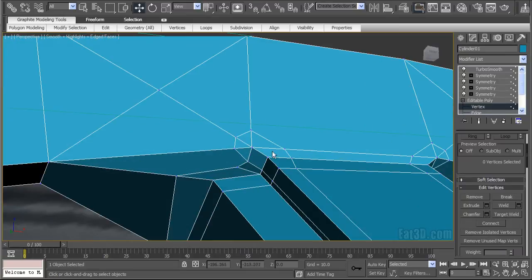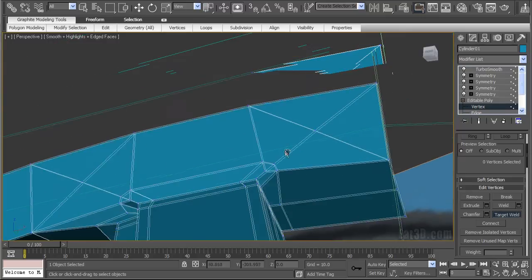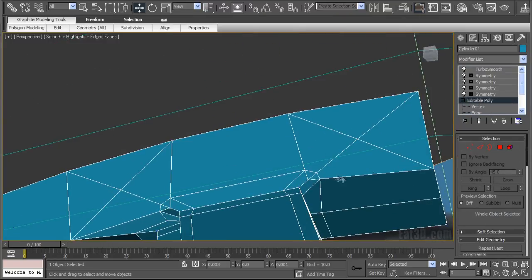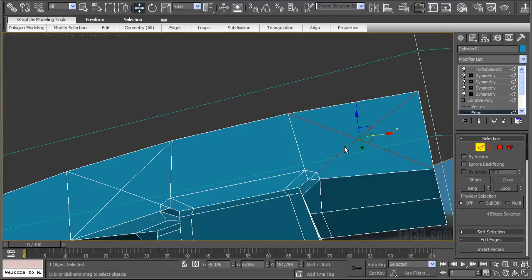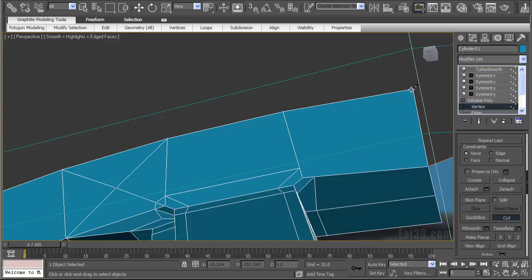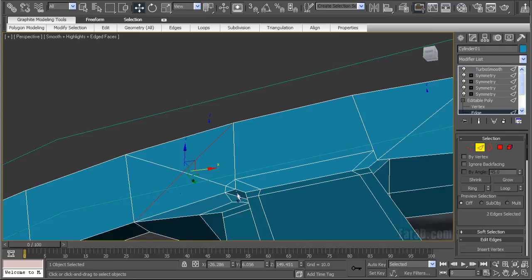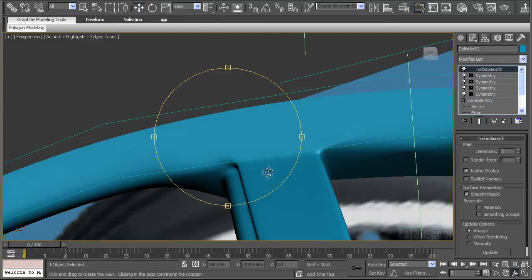Now with that done, what we will do is make everything here 4-point polygon. Like that.